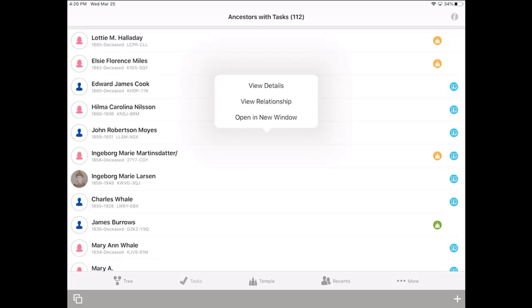I hope that this has been helpful to you. I do not know all there is or all that you can do with this program, and they are continuing to add to it. As with all genealogy programs, using them will be the way or the means for you to fully appreciate and increase the usefulness of the program to you. This app has lots of features, and I hope that you'll play with it a lot, that you'll try several things to increase your ability to do family history work.